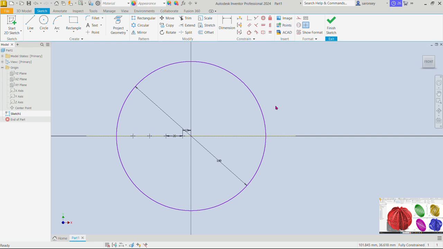Awesome. What we want to do next is also to pattern this along this line. We can either draw a vertical line and then mirror these points. We can also use the circular pattern command. So let's see that. The geometry, we would select this point, also this one, that one, and then this one.